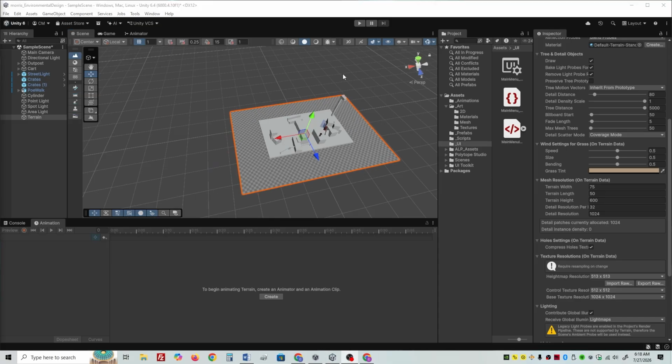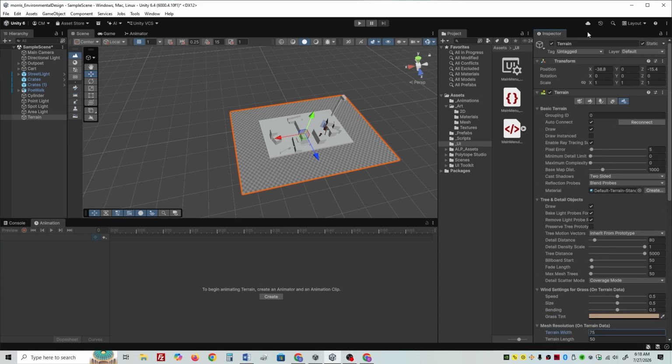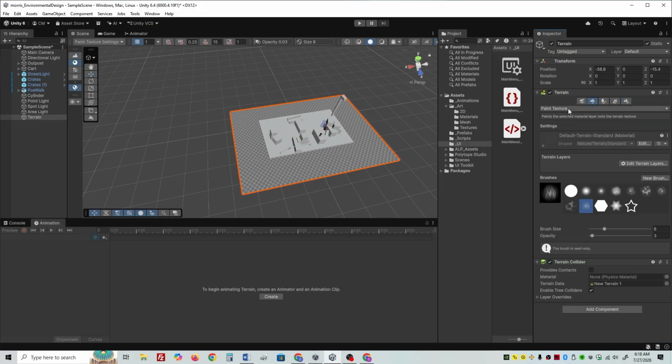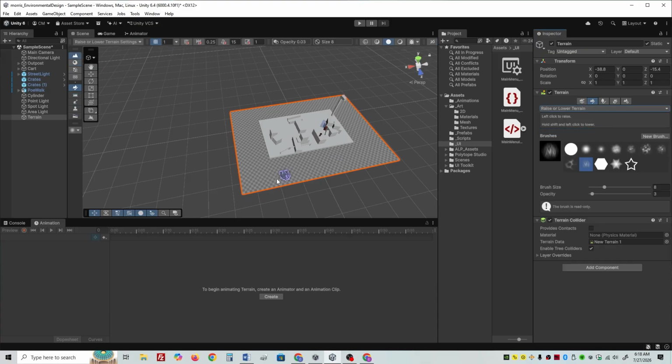Now it's time to get a little nostalgic and start playing in the dirt. If we come back up here in our inspector, we have the second option here, which is paint terrain. If we click on that, there's a drop down here. We have several options here. What we're going to want is raise and lower terrain. So this will give you access to a few brushes. In the Unity registry, there's actually an additional package to give you more brushes and more flexibility in how you paint. But for our purposes with the test, this is going to be just fine.